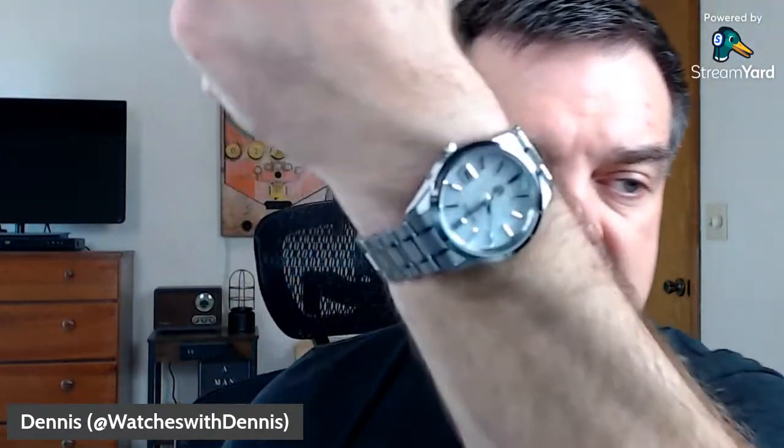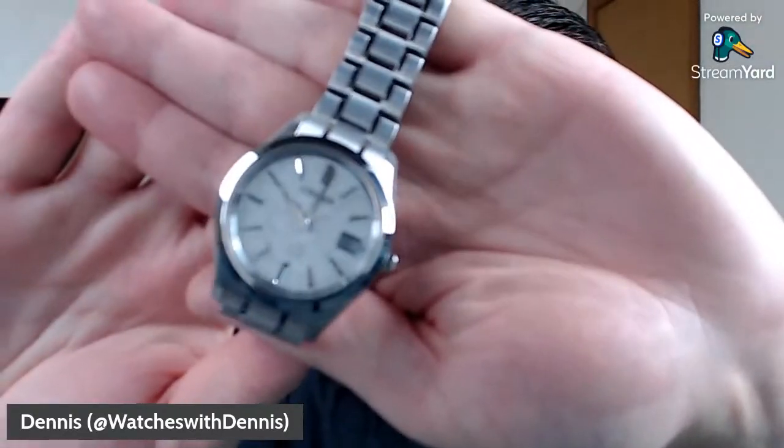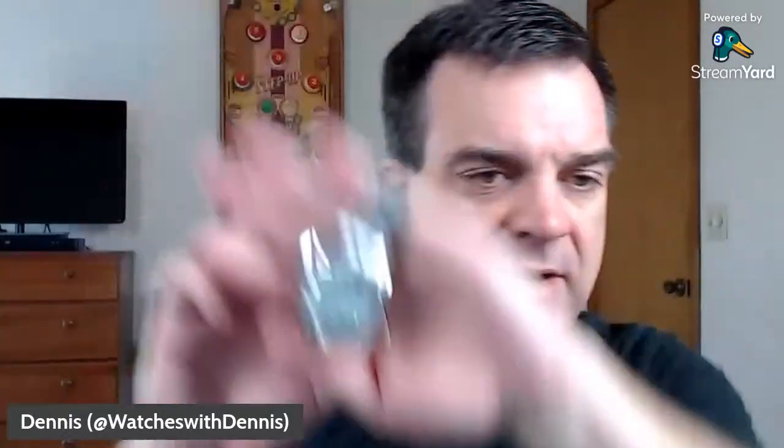But for the moment now, in terms of wristwatch check, today is, I can't ever remember the number of this. This is one of the Citizen line. I'll just hold it up to the camera. This was their one that they did. They may have more than one at this point with the platinum flakes in it. So it's a high accuracy quartz watch. There was a good focus for a brief second. And so I often like to wear this one to work, but it had been a couple weeks since I put it on. So I went ahead and wore it today.